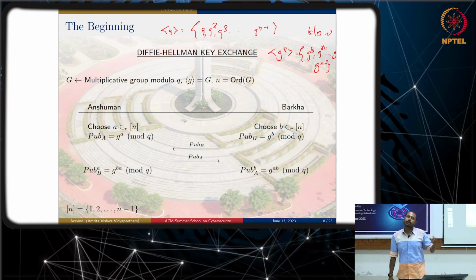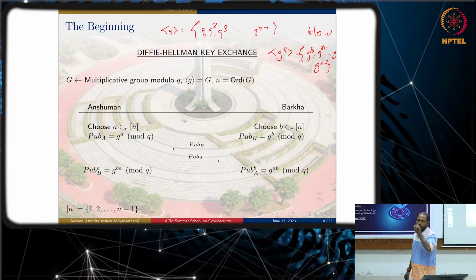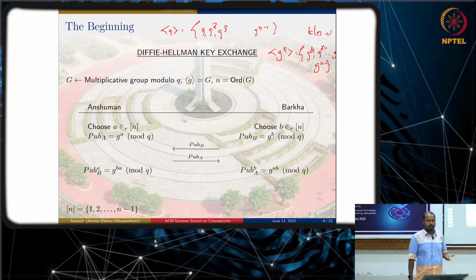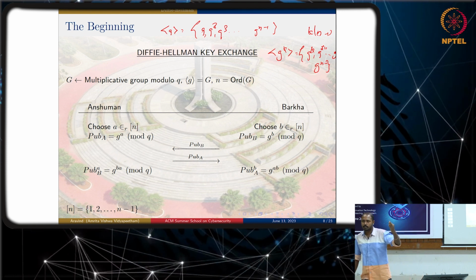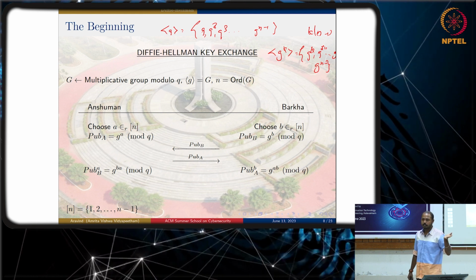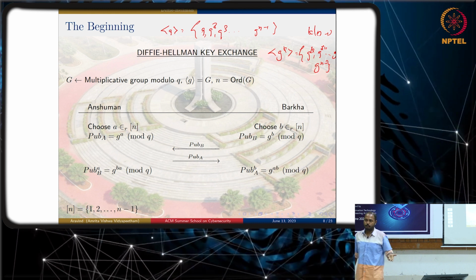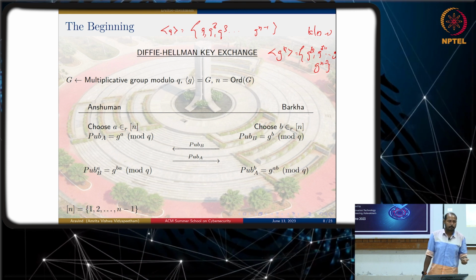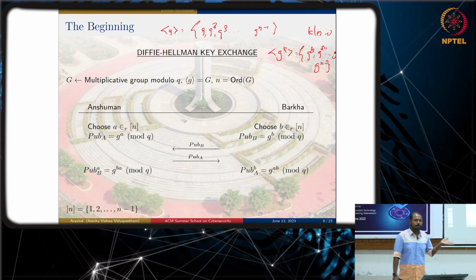Suppose I have, say, 24 elements in a group. G generates 24 elements. So I am taking G power 4. How many elements will G power 4 generate? G power 4 will generate G power 4, G power 8, G power 12, G power 16, G power 20 and G power 24. How many elements? That is 24 divided by 4, right? If I take G power 6, how many elements will it generate? 4, because 24 divided by 6.